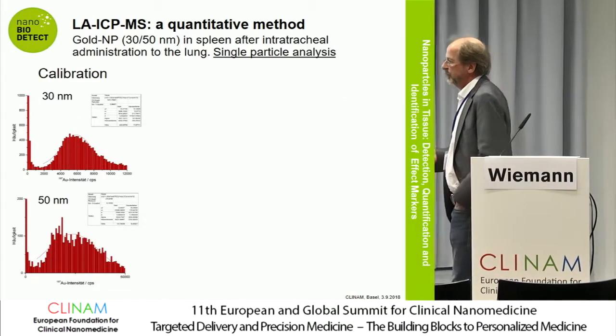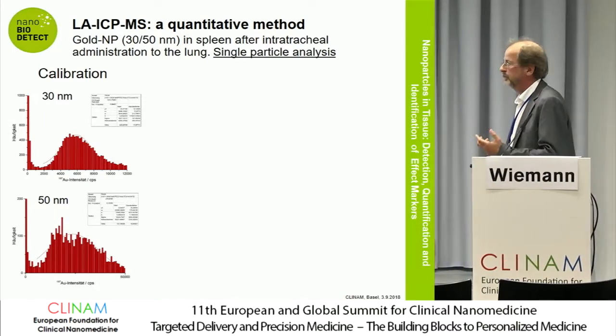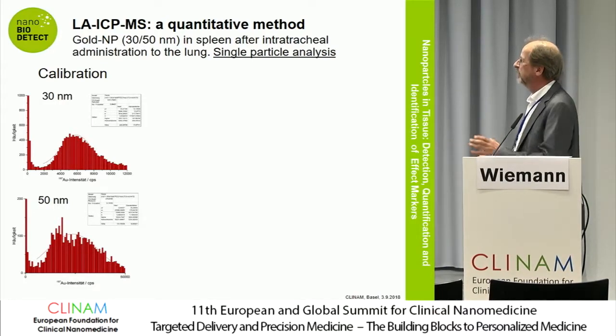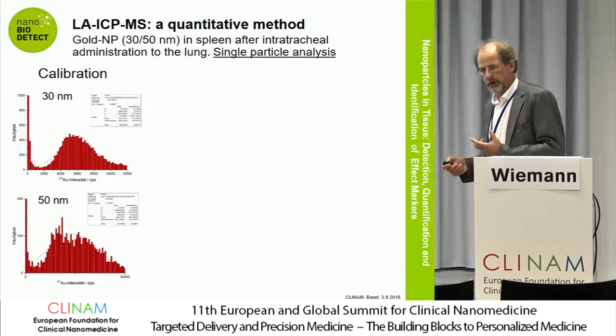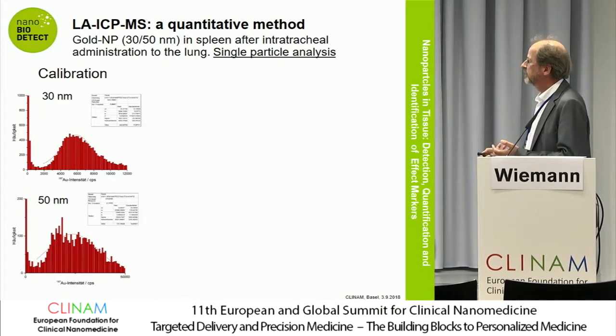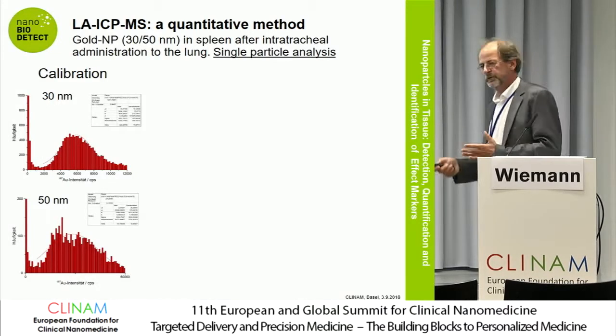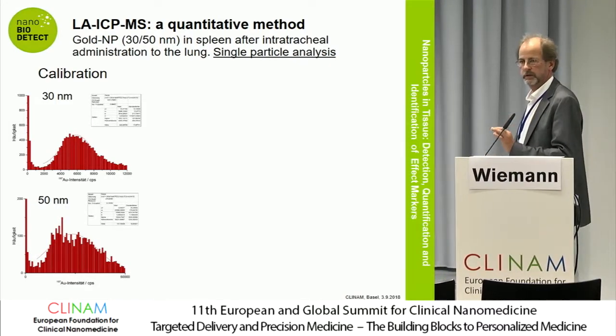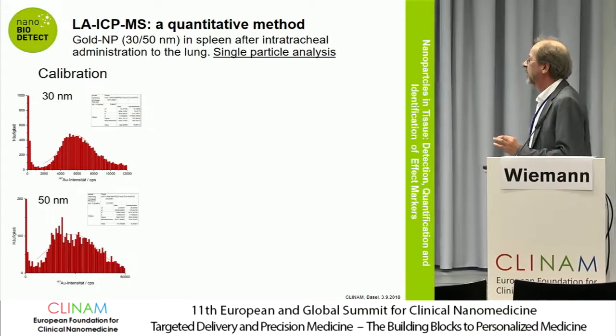Furthermore, it is possible, if you manipulate the technique a little bit and go to longer dwell times and make your measurements a little longer, to identify single particles, in this case gold particles. So this is a calibration distribution for gold particles sized 30 nanometers, and you typically end up with such a distribution. And if the particles have a diameter of 50 nanometers, you must see these numbers here. This is 12,000 and this is 50,000 here. You have another distribution. You can distinguish between small and large gold nanoparticles in a single particle mode. This is possible, and this is quite nice.